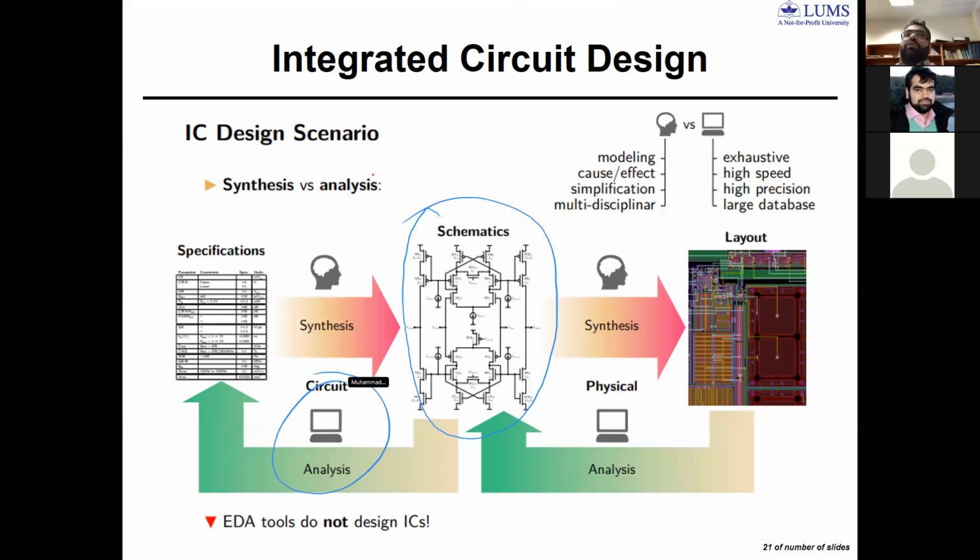What is a simulation tool? LTSpice is a simulation tool, and that is open source, that is not industry standard, that's used for academic simulation purposes. We also, as I mentioned, have access to Cadence, which is an industry standard tool where we do the real design. So that is also available with us. If somebody is interested, it can be an option. Once we do the schematics, then we move forward.